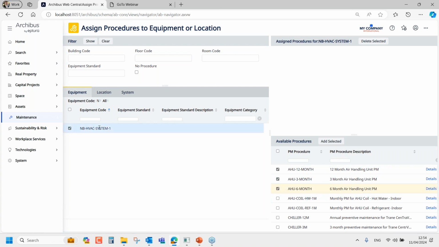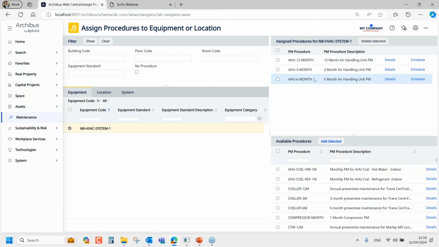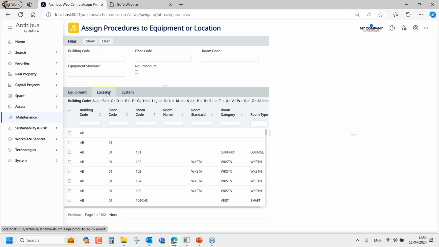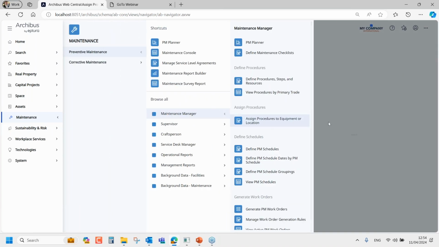And this is not all coordinated right now. I'm just grabbing something, but you choose for all the equipment that's associated with that procedure you set up, you choose the procedure and you simply add selected. And that will assign that equipment to the procedure and it highlights it. Be aware that if you have equipment or location-based procedures, they're on 2 different tabs and you can use the 2 different tabs to do the equipment assignment. That's a pretty simple step.